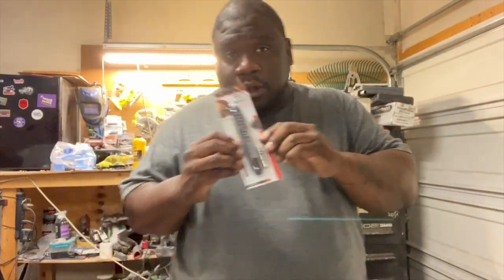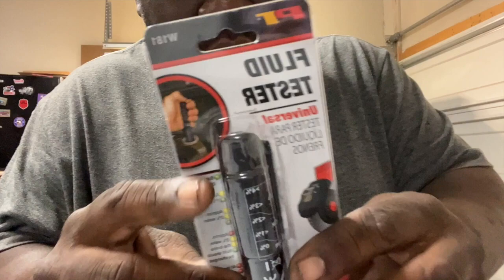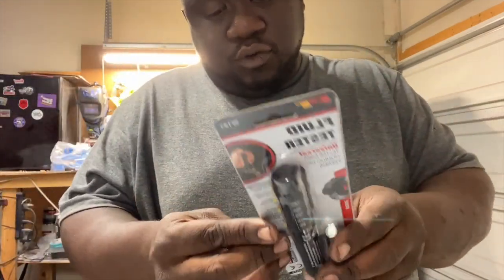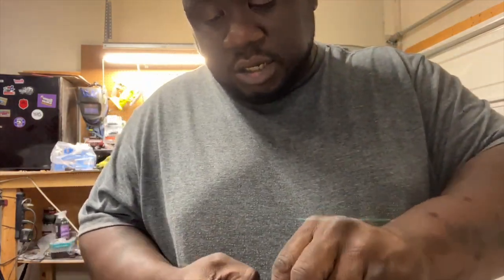All right, so what we got is part number W181, made by, I think it's Performance Tool. Yeah, Performance Tool out of Washington. It says made in Taiwan. So do what you will with that information.